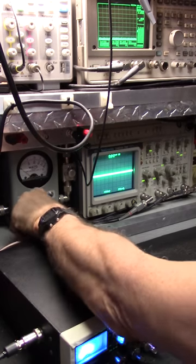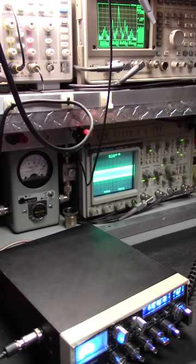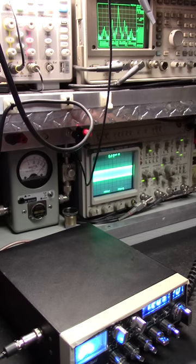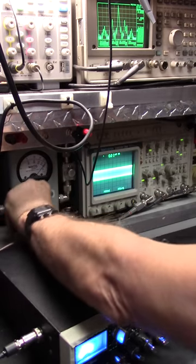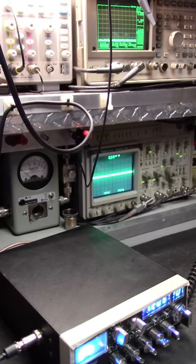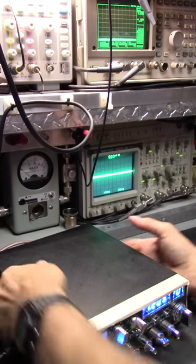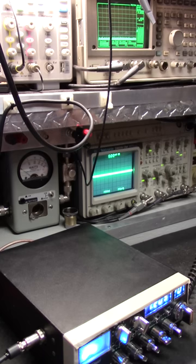Put the 50 in here. Okay. See it? Going backwards. 50 has always been too much for these. I don't care what the book says, man. Okay, let's let that cool down a little bit.